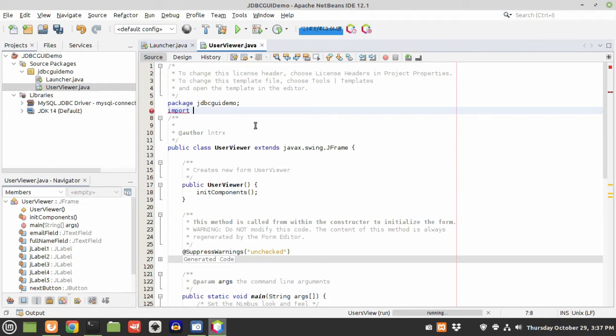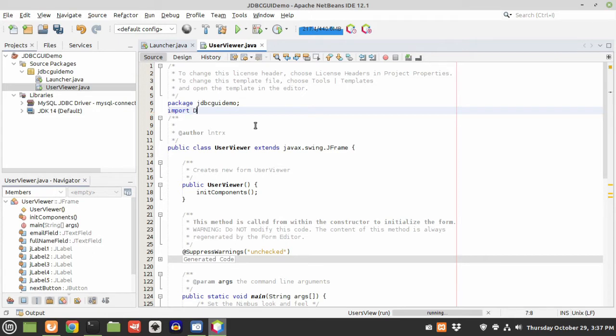This is not the desired or the ideal way of writing your Java application. I will just be excused for doing this at the moment because this is just one simple example and demonstration. So we'll just be cheating a little bit in terms of the design of our application. So I will just be putting everything inside this user viewer class.